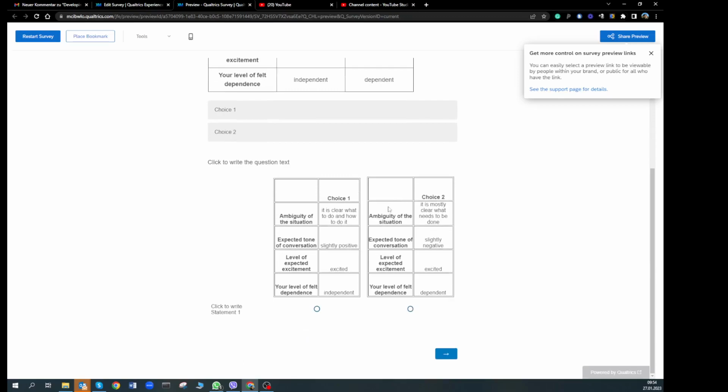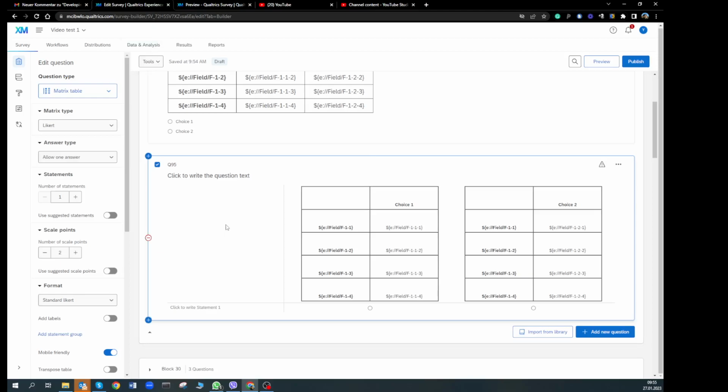So now at least they look similar, and we can think whether it is a good idea to align the text to the bottom or to the top. Depends on what you want. Okay, now it became better, and I think there are some tweaks that you can do additionally.